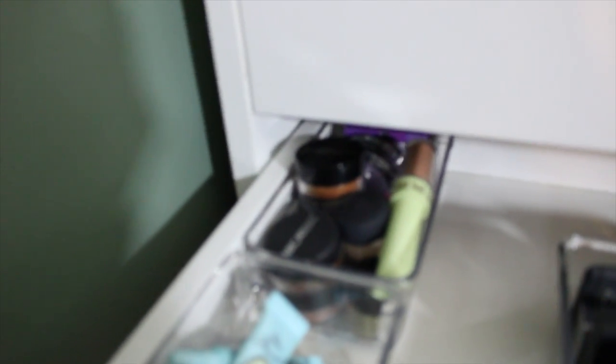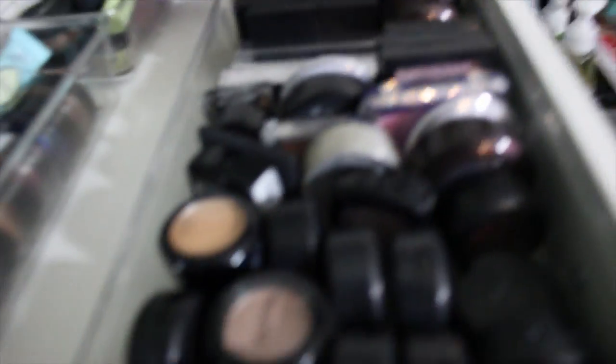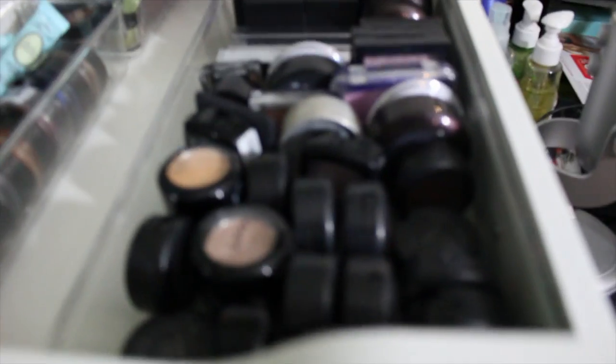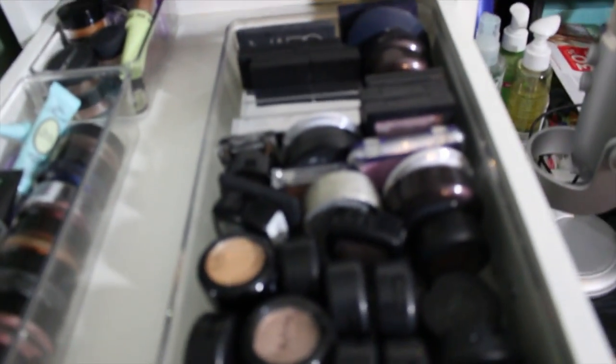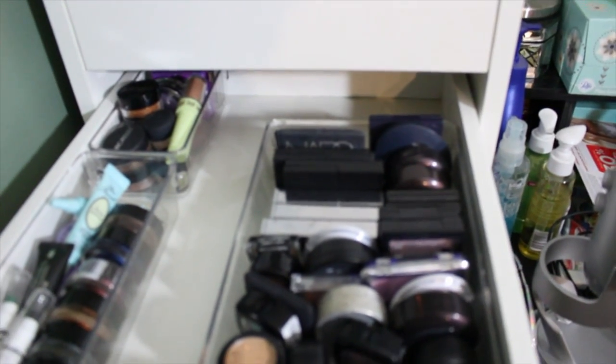The second drawer: in the back I have all my pigment shadows and some mineral shadows — the ones you can use wet or dry. Up here I have my cream shadows, and then eye primers and bases. I have my single shadows and some duos in the back as well. It ranges everything — NYX, MAC, Wet n Wild. I literally have everything. I have more Avon than I can count because my mother used to sell Avon.